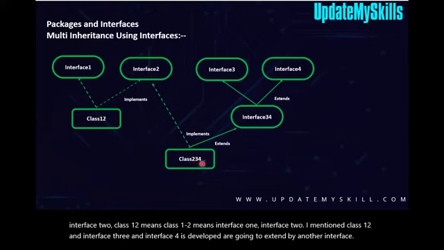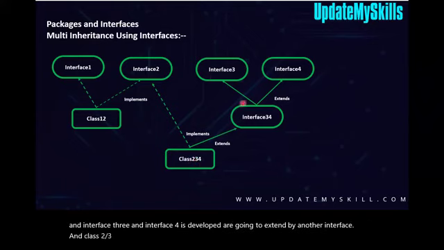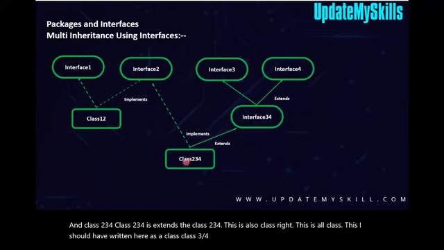And class 2, 3, 4 extends the class 2, 3, 4. This is also a class, right? This I should have written here as class 3, 4. This class 2, 3, 4 is extending this class and also implementing this class.